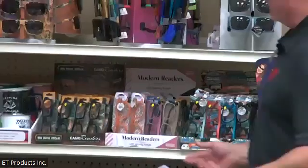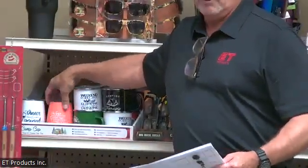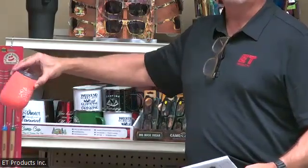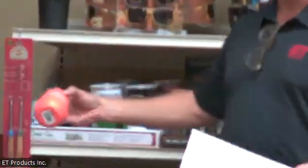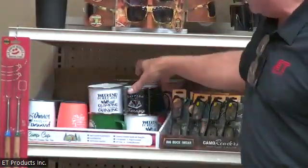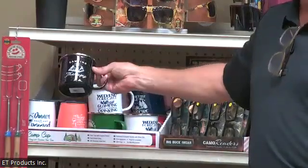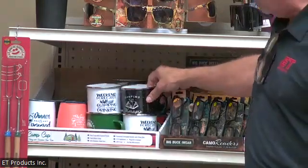I guess as I'm going kind of back over here, we do have some wine tumblers, so I put these in one display. Normally get one display, so I have a 12-count wine tumbler. So it's a nice insulated wine tumbler with funny phrases and themes on it. Nothing that is controversial, I guess I'll say that. So we have some wine tumblers, and we also have this camping mug, again, kind of thinking fall camping. It's a nice insulated copper coffee mug.